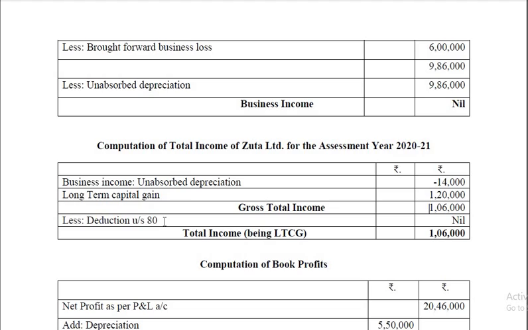What it means is deduction is not available for long-term capital gain, short-term capital gain taxable at 15%, and for casual incomes. Gross total income other than these is available for deduction under section 80. Therefore, even though you have donated 1 lakh rupees and even though 1 lakh gross total income is there, still it is not deductible because 1,06,000 consists totally of long-term capital gain. And for long-term capital gain, no deduction is available under section 80. Alright, that's about total income, which consists of long-term capital gain only.